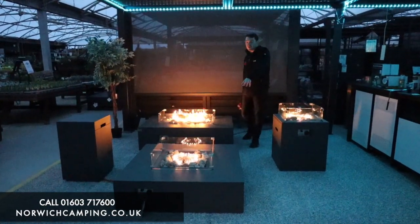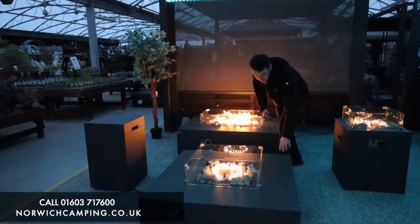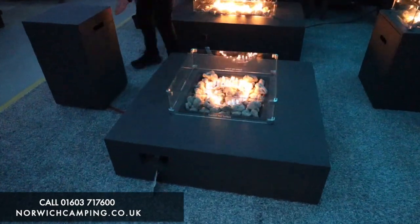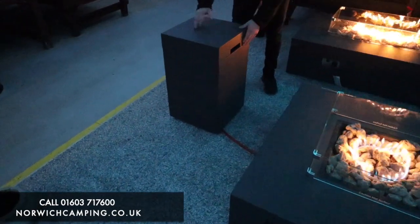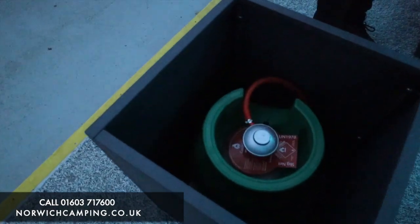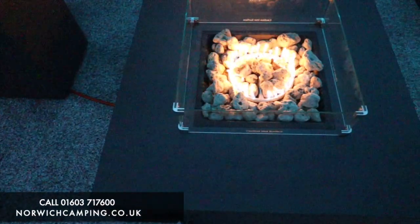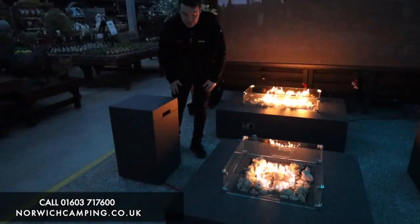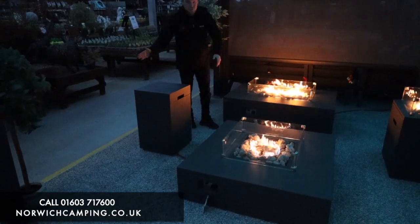So firstly we've got here the universal coffee table — quite a large square set here, or fire pit. Obviously you've got plenty of space to hold your drinks and everything like that. What I've done is I've also connected it to our gas bottle storage unit. The idea of this is when I take this lid off, I've literally hidden my gas bottle in there. Because that fire pit is a low fire pit, lower than your normal gas bottle or normal fire pit, it's a nice neat way of hiding it. You can either hide that cabinet behind your furniture set or it just looks nice as is, use it as a side table. You've got two to three metres of hose underneath that will stretch out as well.